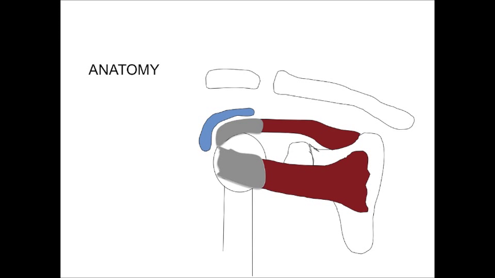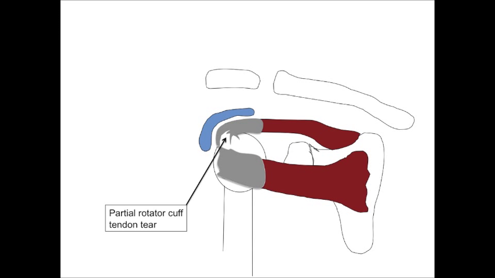So what is a partial rotator cuff tear? What it really is, is a fraying, if you will, like at the end of a rope where it gets frayed. And we see the same thing with the tendon. It can become frayed and partially torn, and it usually happens on the undersurface of the tendon. There are 2 sides, the undersurface and the top side, and these partial tears are usually on the undersurface.